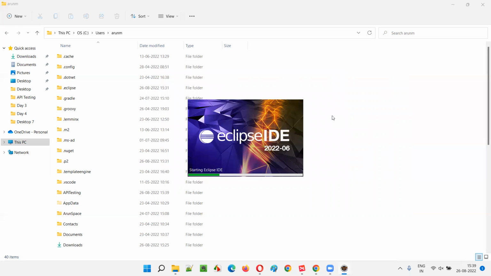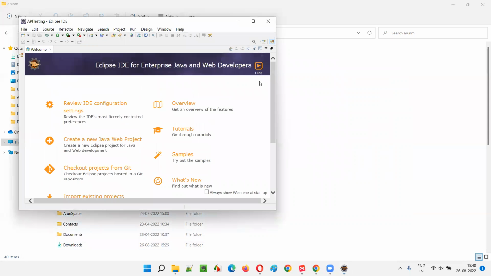By default you will be taken to the welcome screen after launching, because there is no Java project that you have created so far, and the editor will allow you to create the Java project that I'm going to practically demonstrate in the upcoming sessions. For now, just stick to this. This much is enough. Let's launch Eclipse IDE and see the welcome screen, and I'll show you the best way to launch Eclipse IDE, and then end the session.